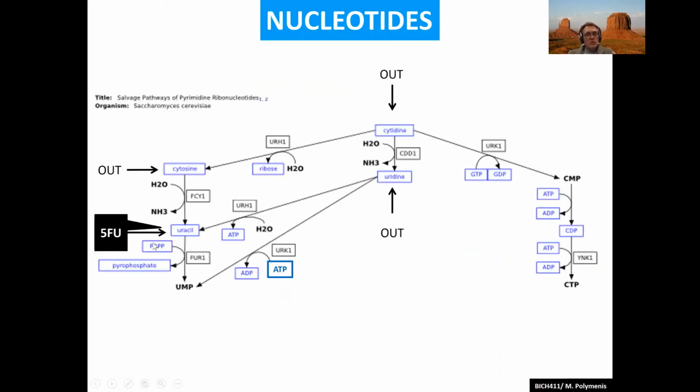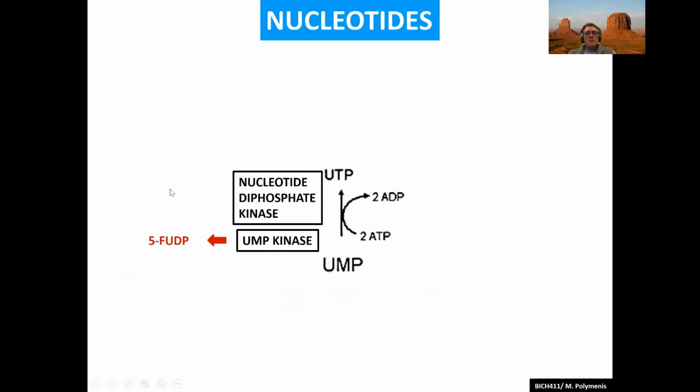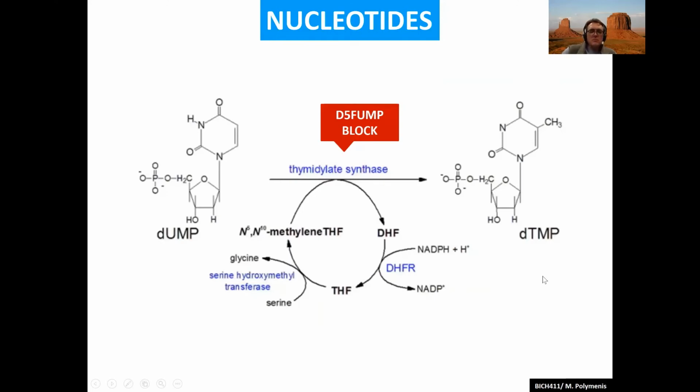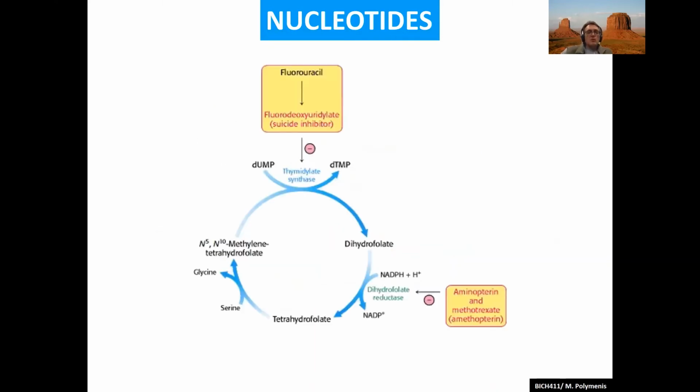From you, it went through this reaction, and then to get the kinase to phosphorylate, you got all the way to 5-FUDP, and then it went through. Oops, you got the 2-hydroxyl reduced, but at the last step where it has to be methylated, this analog that has gone through has already been metabolized as a suicide inhibitor of thymidylate synthase. So extremely important, as I said, in chemotherapy, used very broadly. So that's one. It's a suicide inhibitor of thymidylate synthase.